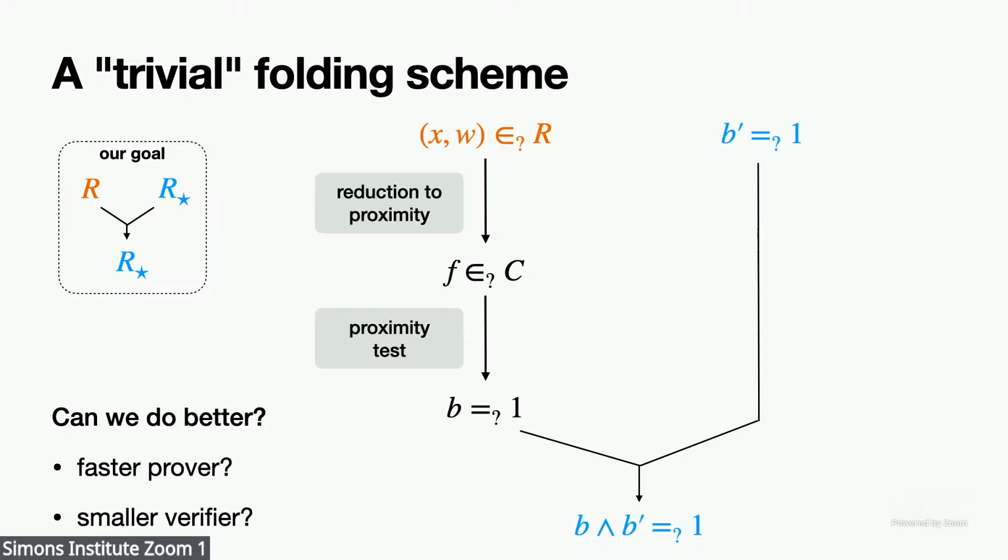Okay, and I want to highlight that when I say smaller, it's for a good reason. I don't necessarily mean a faster verifier. I really want a verifier that's smaller when I represent it as a circuit. Because if you look at how these folding schemes end up being used in recursive proof composition, it's the size of the verifier when you represent it as a circuit that matters the most.